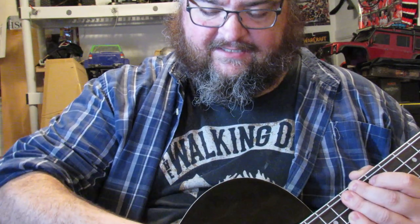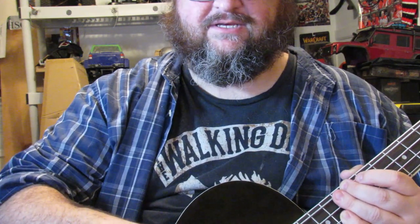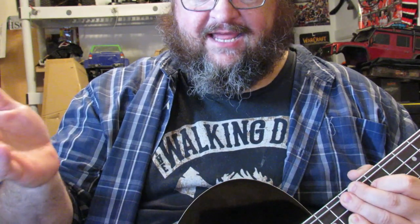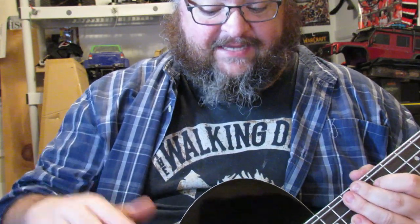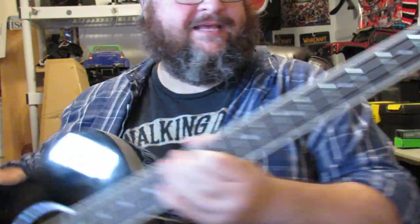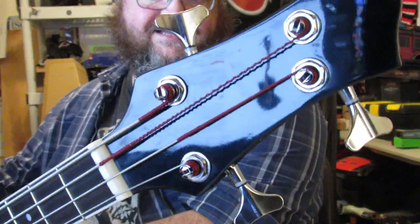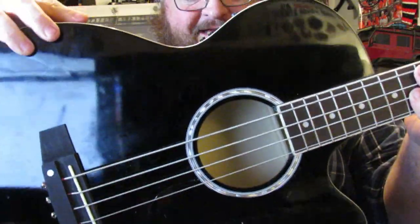I can tell that the body is a little thin. It doesn't seem super thin. That was one of the negative reviews that the bass got. Out of 618 reviews on Amazon, it has 4 stars. So that's actually good for a bass that you'd expect to be super cheap. It's got no name brand on the neck even, or on the head. No name brand inside the body.